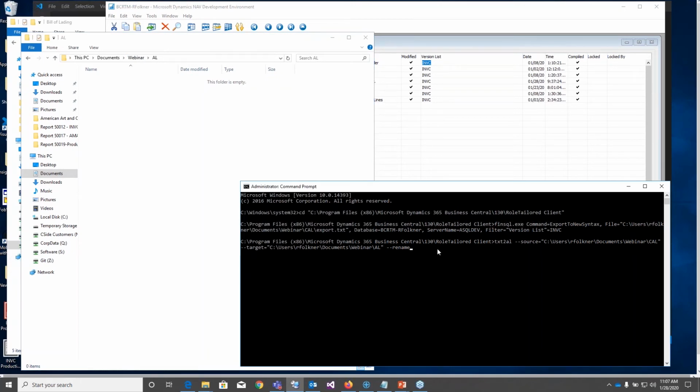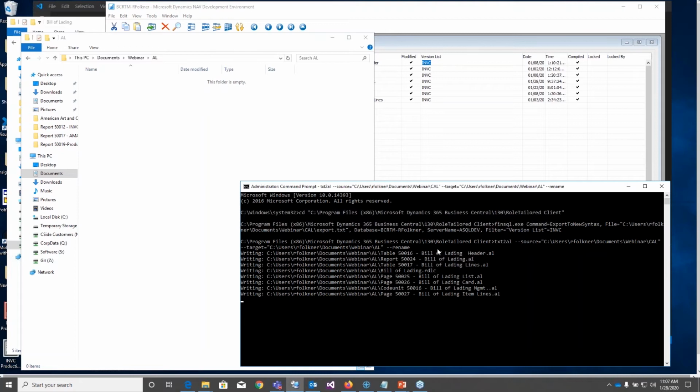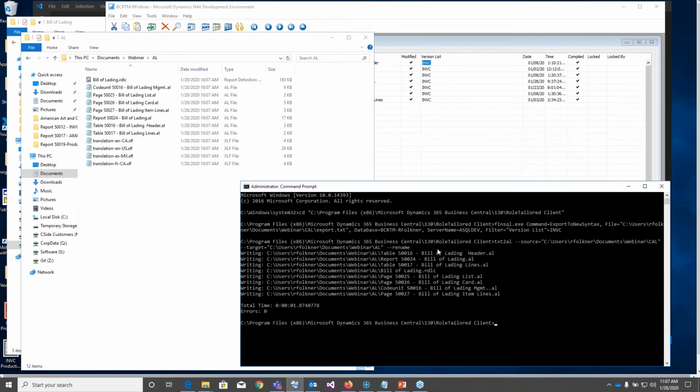So if we run this, it will run through and create all the AL files that we need. If you notice, one of the files was a report, and it does export out the RDLC layout. If you have a Word layout associated with it, it would also export that out as well.